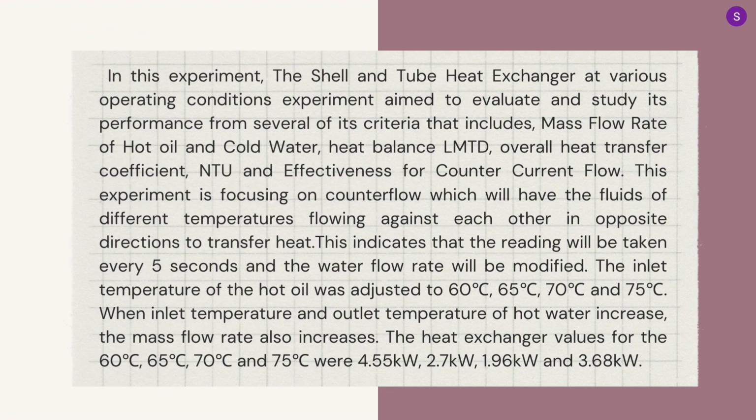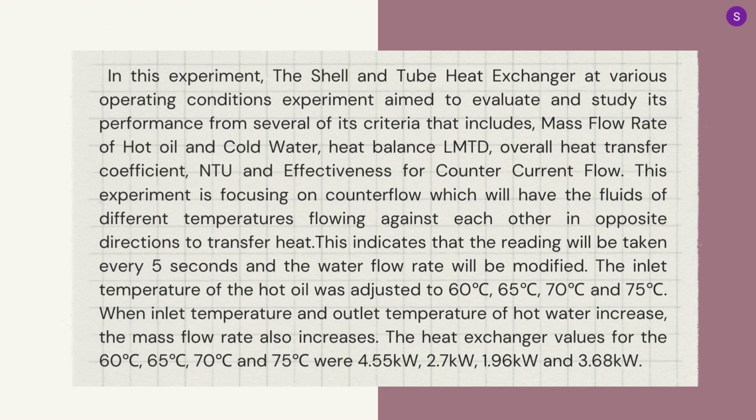This indicates that the reading will be taken every 5 seconds and the water flow rate will be modified. The inlet temperature of the hot oil was adjusted to be 60 degrees Celsius, 65 degrees Celsius, 70 degrees Celsius, and 75 degrees Celsius. When the inlet temperature and outlet temperature of hot water increase, the mass flow rate also increases.